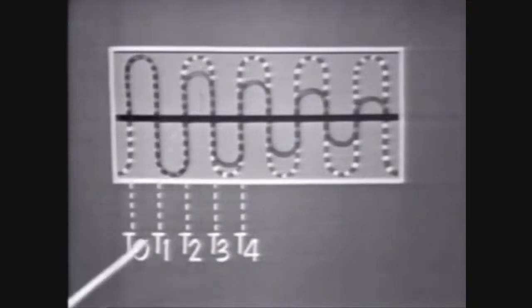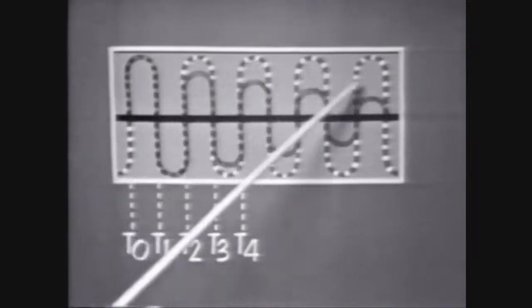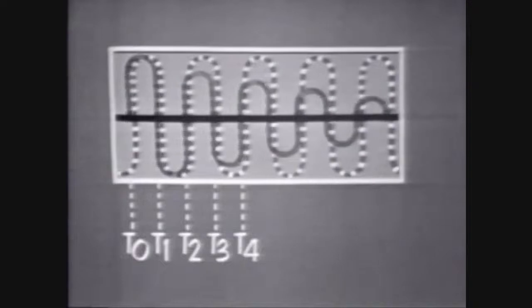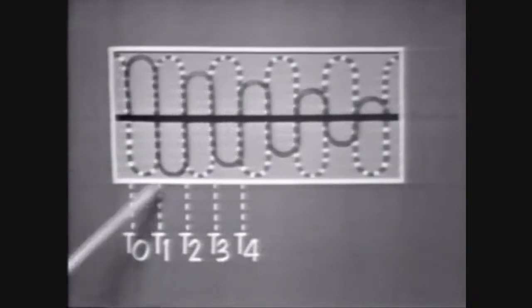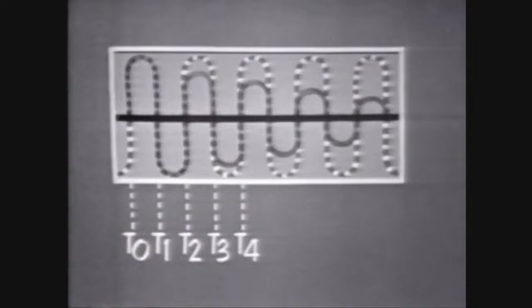If energy were added every cycle, we could maintain constant amplitude. However, if this positive voltage were added at time 1, it would cancel the energy in the circuit and the circuit would stop oscillating. Thus, like the flywheel, the energy fed to the LC circuit must be of the proper amount to overcome the resistive losses in the circuit, and it must be delivered at the right time, or in phase with the oscillating signal.